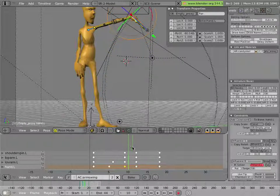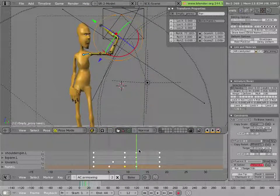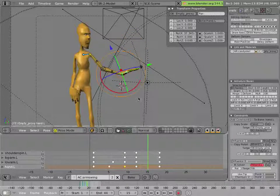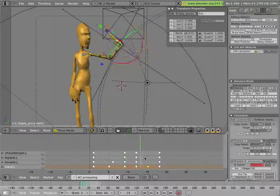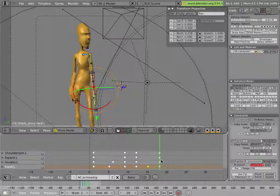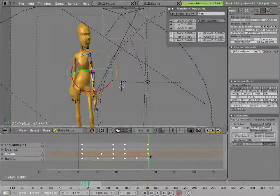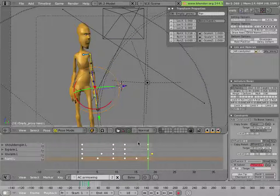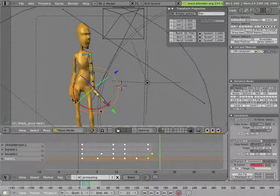Now, as the forearm starts to move backwards, the momentum on these two joints is still carrying them in that direction. And so here I might even increase that to keep this in the arc. And then when you hit the bottom here with the upper arm, I'd expect that the upper arm here would trail it, perhaps by a bit, and the forearm and the hand, when you hit, probably should still be pointing backwards like that, and then kind of flop.